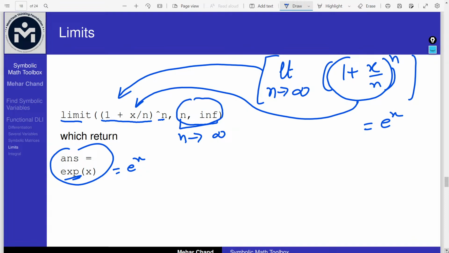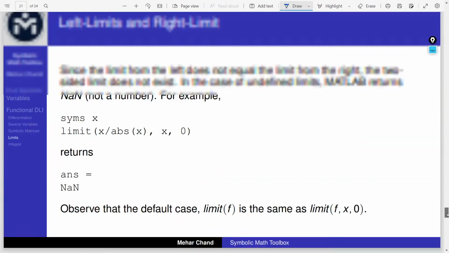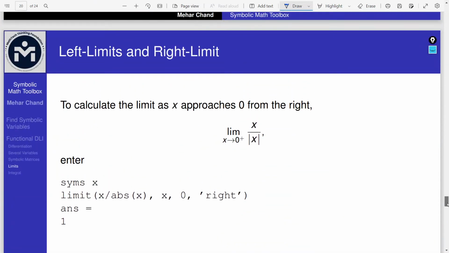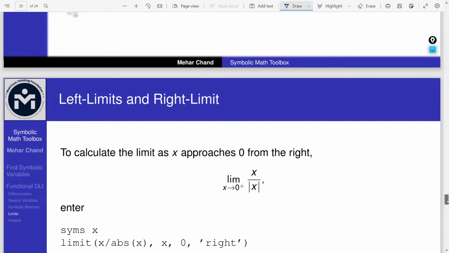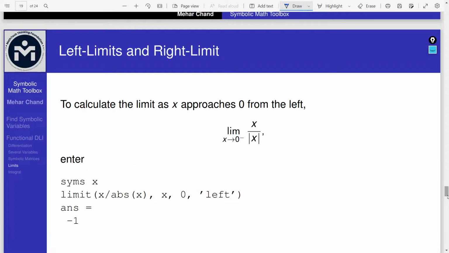Now you can calculate this also. Here you can see how we can calculate the left limit and right limit. We are discussing it with the example of a function.